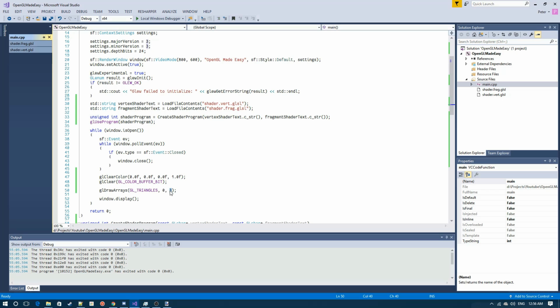So that is it for this tutorial. I hope you guys enjoyed this, and I hope this was easy enough for you to understand. In the next tutorial, we're going to be expanding on this a little bit further and making our code a little bit better and a lot more robust.